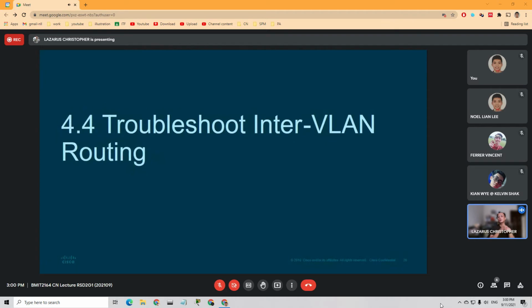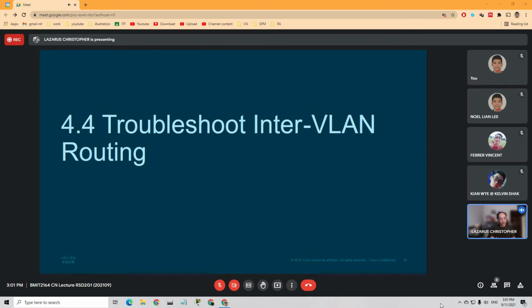So the last section is all about troubleshooting. What do you want to watch out for? Once you configure and you find that your ping doesn't work, then you want to troubleshoot. For inter-VLAN routing, you have to make sure your VLANs all work. After your switchport mode access all works, then you check your switches.